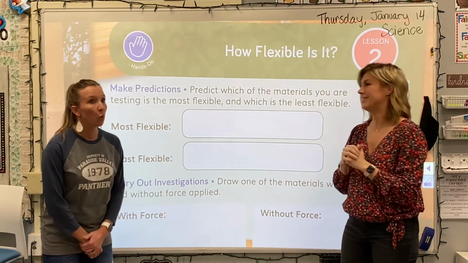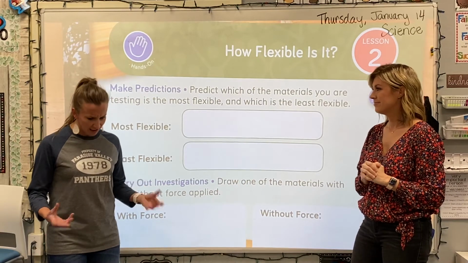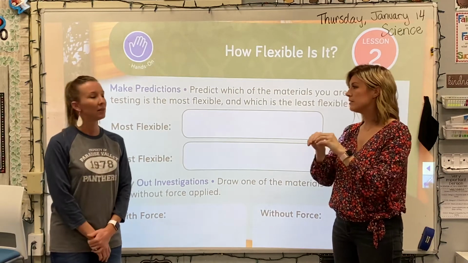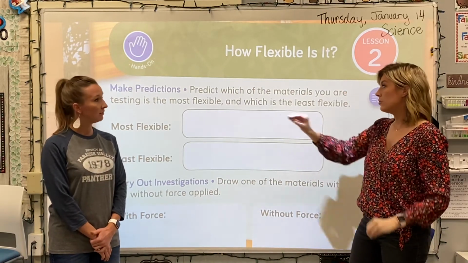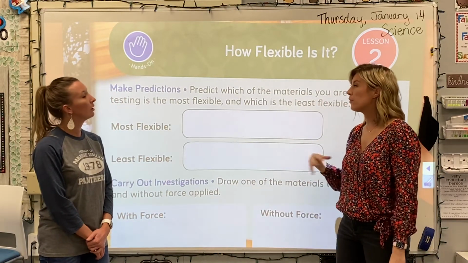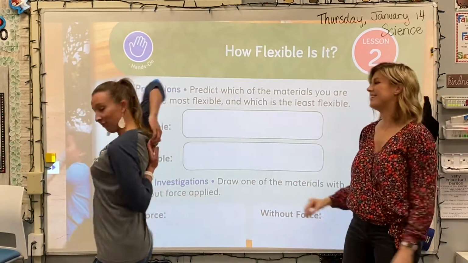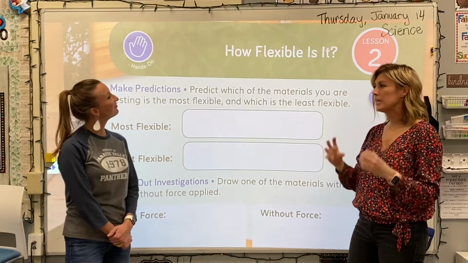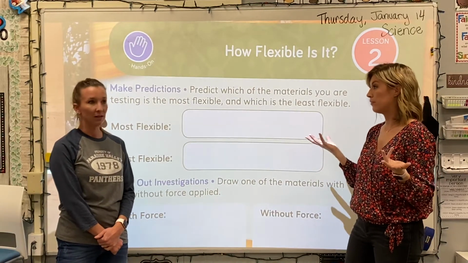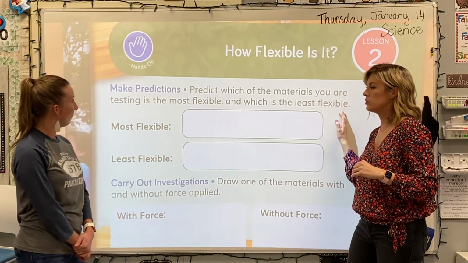Flexible? Okay. Well, I think we would need something a little bit soft. And yeah, we need it to be able to bend and move around each other. We don't want something stiff and hard that can't bend. No, right? Yeah. So we're going to predict which of the materials is the most flexible, which is another word for bendy. Oh, kind of like my arms when I do this. Yes. I'm really flexible. Exactly. So if it's a really flexible, really bendy material, usually we can tie it into some kind of knot or bow. Okay.